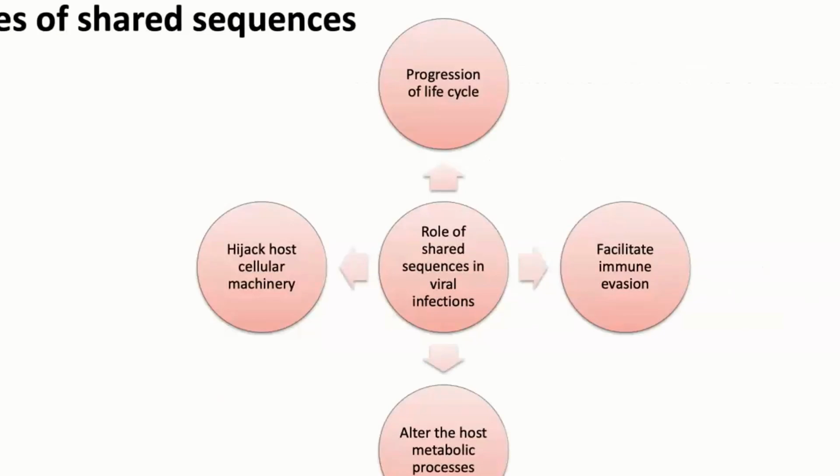They can help viruses hijack the host machinery. Host here is the human machinery. They can help the virus avoid the immune system of the host, and they can also alter the metabolic process of the human. So it's like something that benefits the virus by integrating. It's like you plant a spy, right? Within the houses of people that you're interested in, and they give you information, they help you, they facilitate, right?